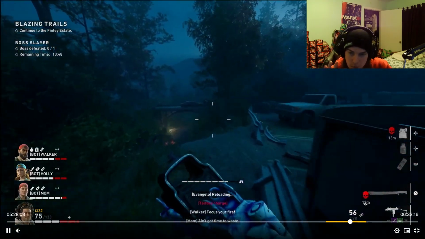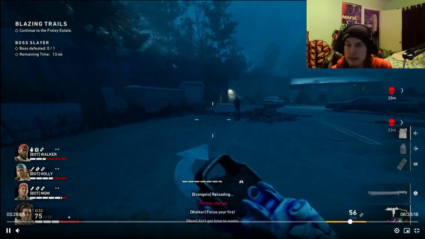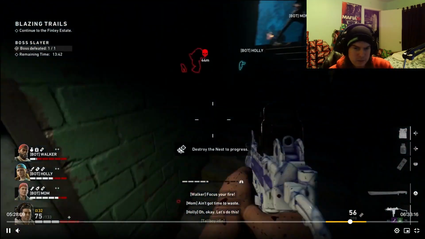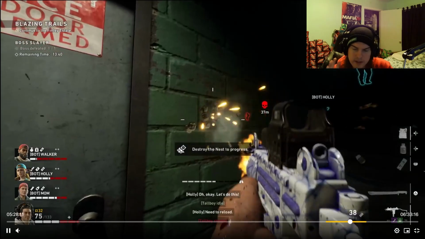One thing to note about the ogre, by the time you get to this point, try to make sure that you go down underneath here as quick as possible. Shoot around the door. You really don't want to set off that alarm.